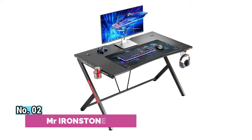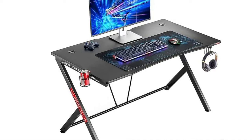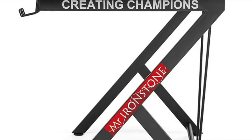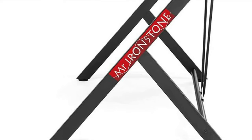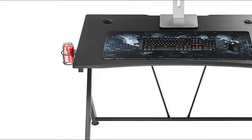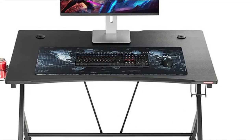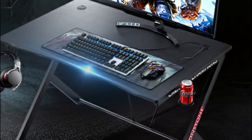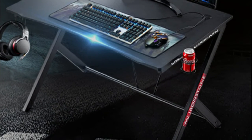Number 2: Mr. Ironstone. Constructed with a high-quality MDF PVC laminated top and durable metal frame legs, the gaming desk can bear a large weight of even up to 110 pounds. The desk leg design provides more support and ensures stability and durability. Adjustable leg pads keep the table sturdy even on uneven ground without wobbling. The table comes with a cup holder and a headphone hook to help you have a better gaming experience. It's not only a gaming desk but also a multi-functional workstation with a modern, elegant, and decent appearance that provides a comfortable gaming and working environment.